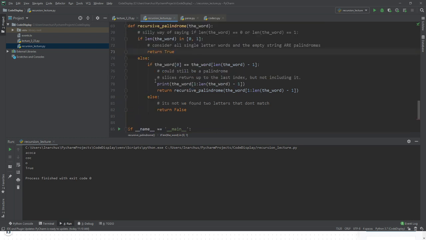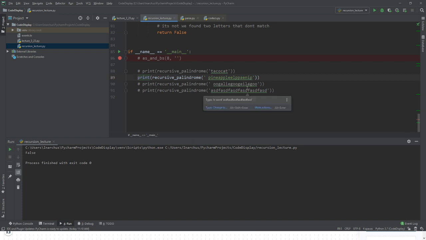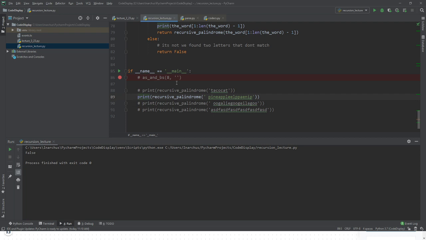So basically, I'm going to post this on the GitHub, and I suggest that everybody kind of look at it. Yeah, so let's look at another one. Oh, false. I guess I copied something wrong, or something happened that was wrong. Pine. P-L-E-E. I'll have to look at that one. Oh, there's a space.